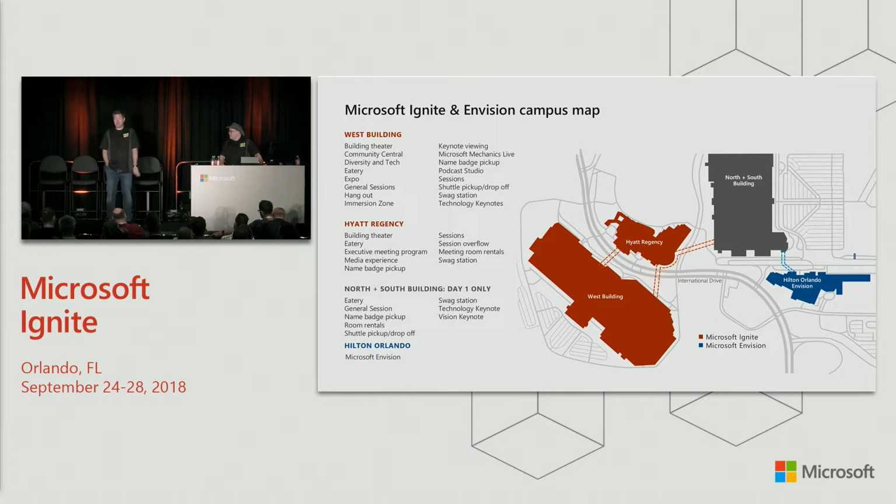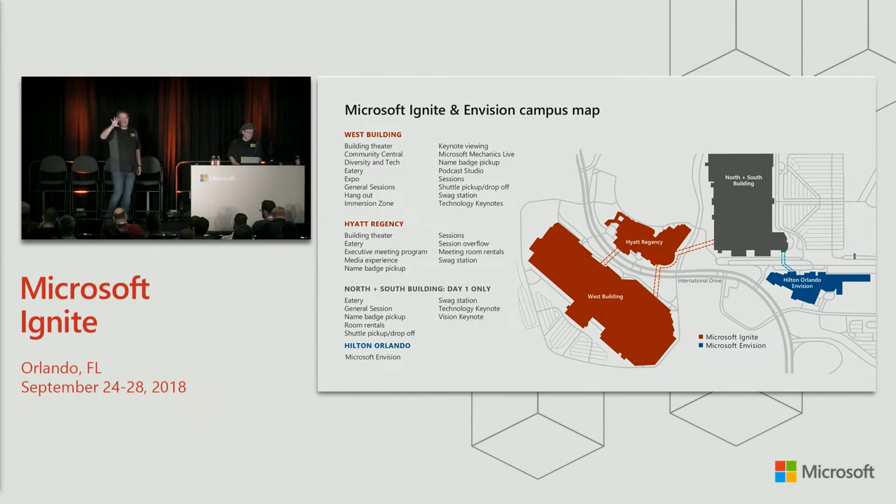And then you're here in the West Building. This is where the bulk of the sessions are going to be. The main place. Most of your sessions are either going to be on this level, the second level, or upstairs on the third level. You've got swag stations to pick up your swag and pick up your badge if you're in here without a badge. Security? Yeah. There are, and we'll talk about all the other things that exist.